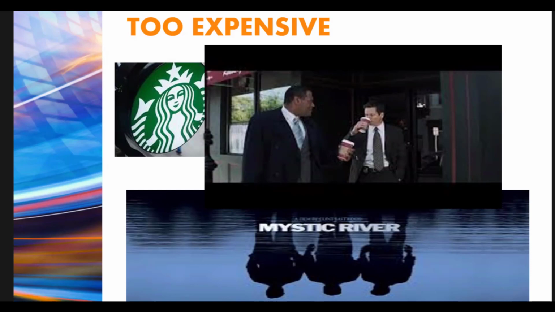But one of the great scenes for our purposes was the two gentlemen on the screen, Lawrence Fishburne and Kevin Bacon, are the two state police officers investigating a murder in the movie, and they're just having a conversation about the case. But the scene is shot with them coming out of a coffee shop with the big logo on the side that looks somewhat like the logo on the left. And Lawrence Fishburne is turning to Bacon and saying, "What is $4 for a cup of coffee? What's going on here? I can get this same cup of coffee. It's just coffee. I can get the same cup at Dunkin' for $1."